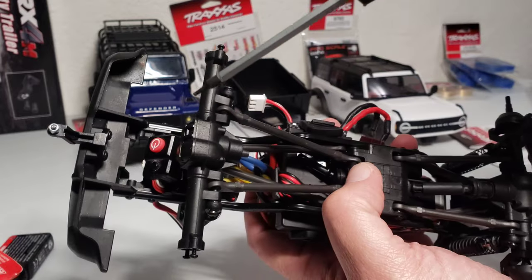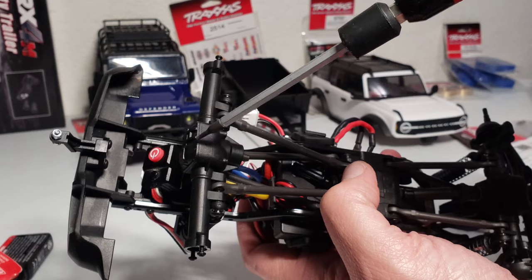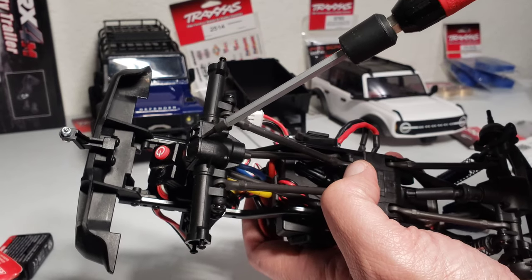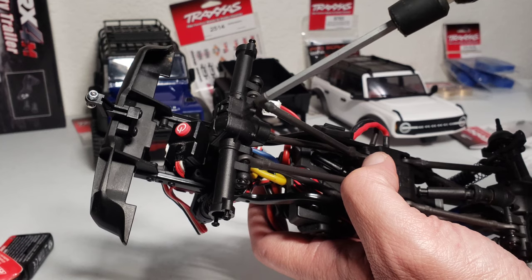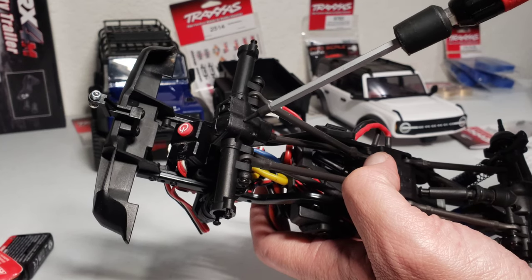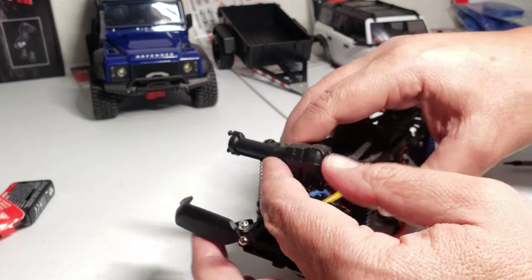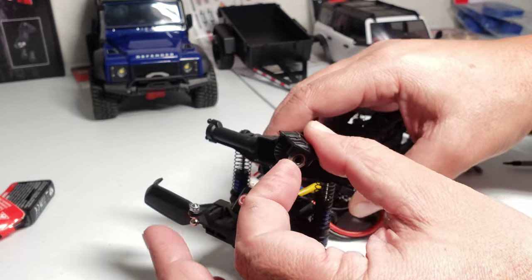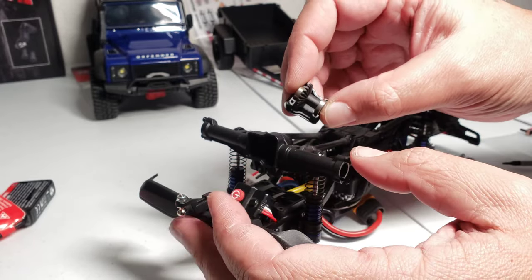So this one's already pulled off, and I'm going to take the last screw off right here to remove the diff cover, pop the gears out, put the metal gears in there, and put the blue diff cover on, which is all the mod I'm going to put on this one. And then we'll have ourselves a nice metal ring and pinion gear in there to help it stay more beefy, hopefully. And once you have all those screws out of there, you can pull this diff cover off. Oh, as you can tell, the gear actually came with a diff cover.